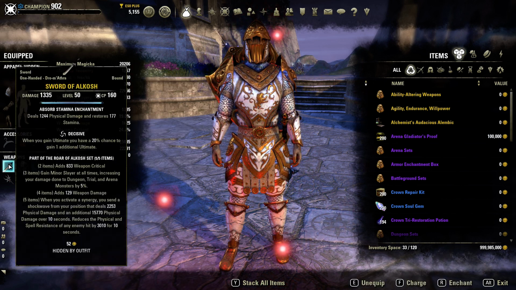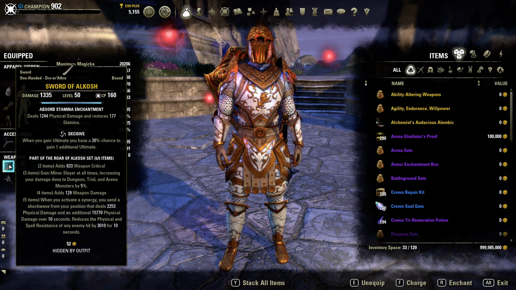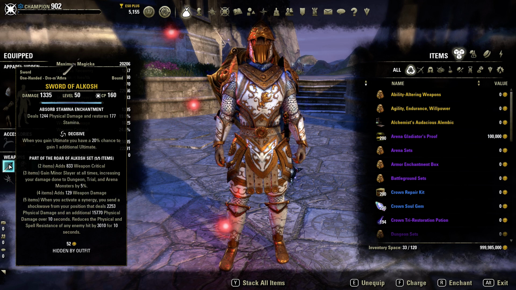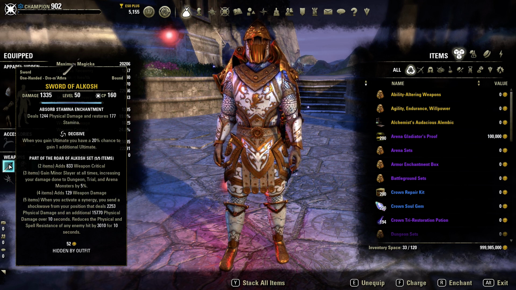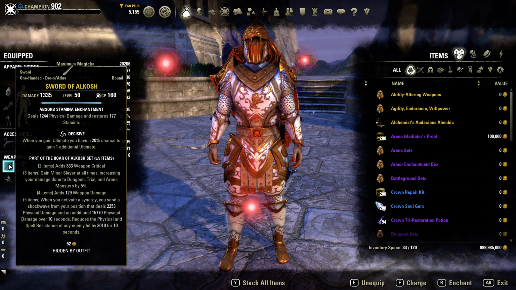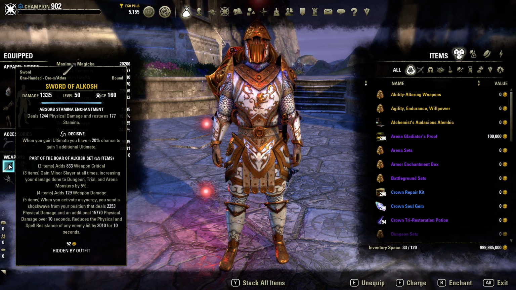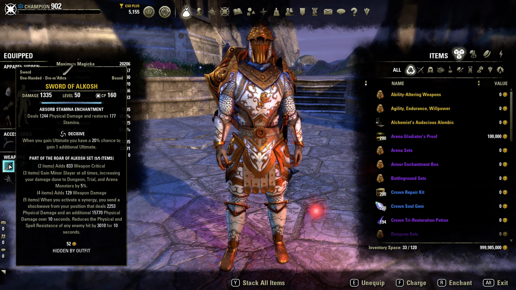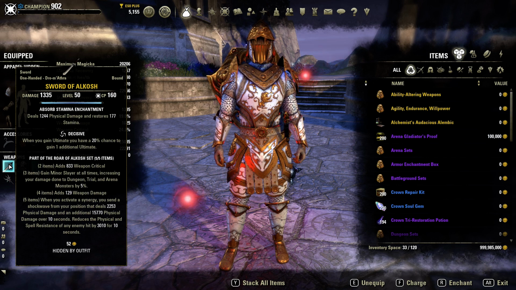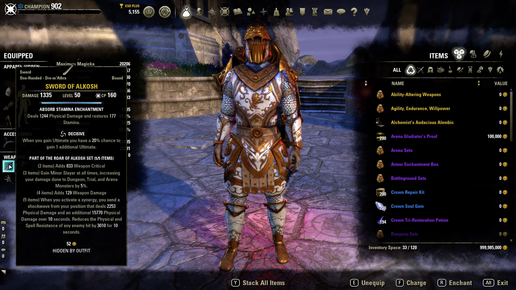On to the weapons, we are using a decisive one-handed with an absorbed stamina. You can use other enchants here, guys. The only reason why I use the absorbed stamina is it gives me a way to reduce the cost of abilities when I use the absorbed stamina. With being a Nord, you don't have a lot of cost reduction or return on resources, so this works out pretty well on them, and it helps you sustain a little better.